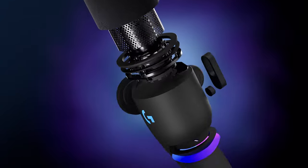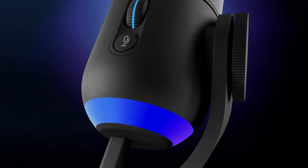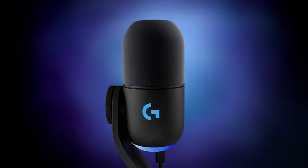It uses an analog compressor to prevent clipping and a downward expander to reduce ambient background noise. In other words, the mic will automatically adjust to ensure your audio stream will always be at the perfect level. The GX also includes a humbucking secondary coil to reject stray electromagnetic fields.